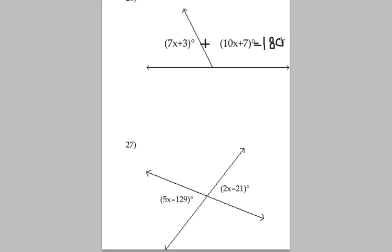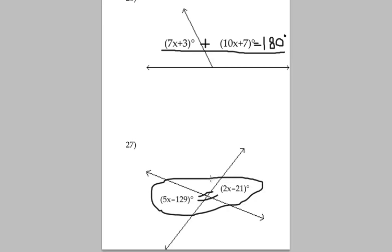Okay, look at that. So that is now my problem. 7x plus 3 plus 10x plus 7 equals 180 degrees. Little degrees there, okay? So that's what we'll do for the first one. For the second one, what you have to realise is that opposite angles just equal each other. That's all it is. They don't add up to anything, they just equal each other. So that one's even easier. Okay, just find x. Like you would do before. Okay, so remember that one.